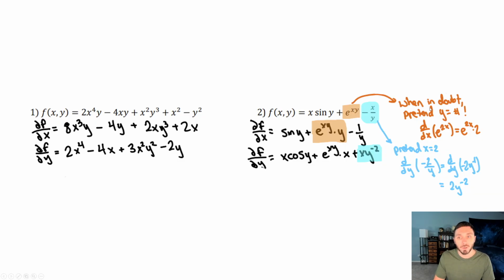So here, this is definitely just chain rule in each of these scenarios. And it can be a little overwhelming. So when in doubt, just pretend that y is equal to a number. If you're looking at this and you're like, man, I have no idea what's going on, well, then just simply plug in, say, for example, differentiating with respect to x, plug in 2 for y, and then just take that derivative off to the side. And be like, oh, okay, well, I can take the derivative of that. e to the 2x, that's just going to be 2e to the 2x. So the derivative of e to the xy is just going to be y e to the xy.